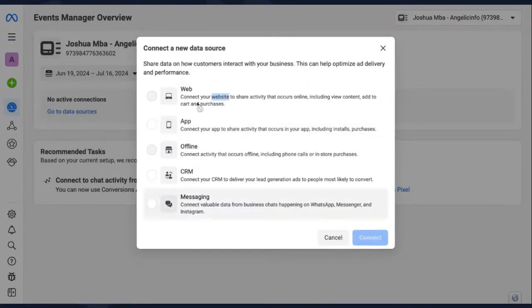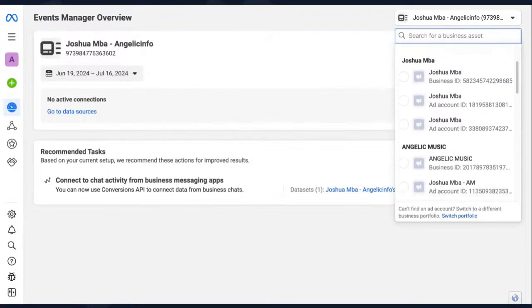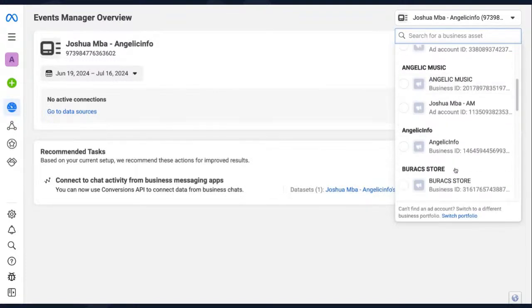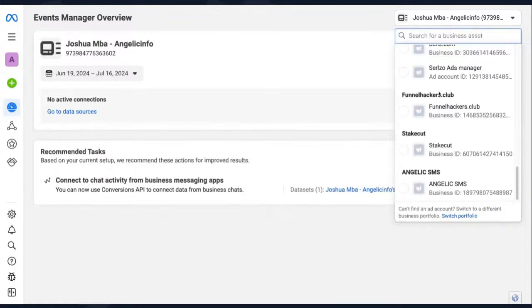I'm not sure why this account is not active. I think this account has a restriction, so let me switch to an account that doesn't have a restriction. I think that one has a money issue. Let's pick something different.